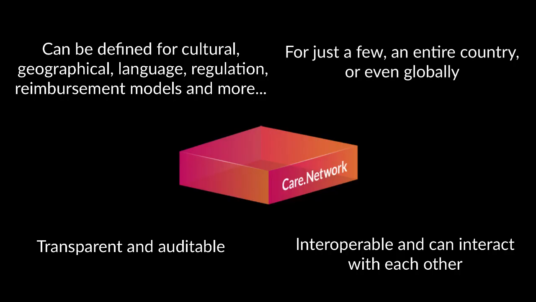And most importantly, care networks allow networks to interoperate and create a bigger network. You could launch a disease-by-disease network in a certain country, and by having all these networks interact with a consultation network or a payment network or a regulatory compliance network, you could make every network behave the same way in terms of compliance or in terms of payment. So care networks, through their interoperability, become way more powerful than any standalone network can ever be.